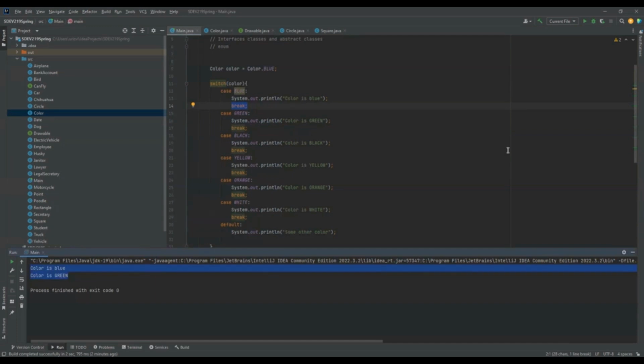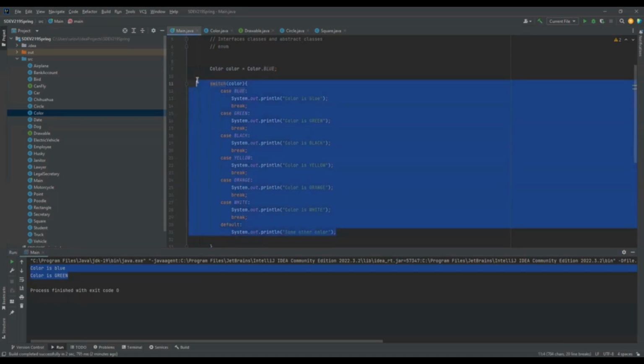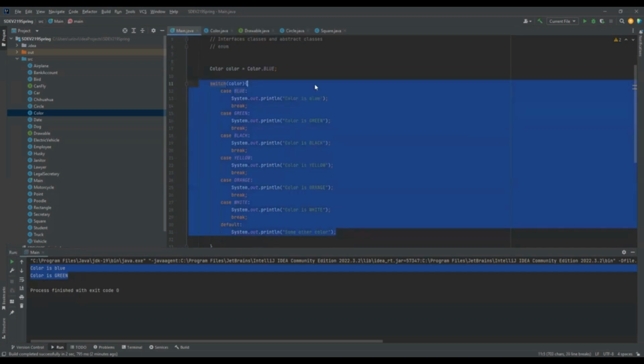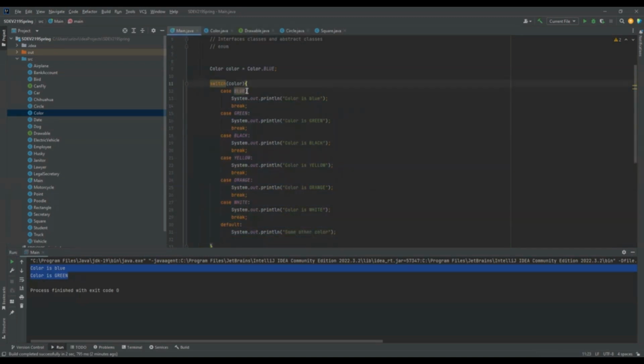So we cannot use and or in a switch statement. I think you can technically, but the standard, I've actually not seen any and or statement with switch. Switch is basically used for one case at a time. That's why it's faster. If you add and or and everything else, then it's kind of like if and else statements, right?